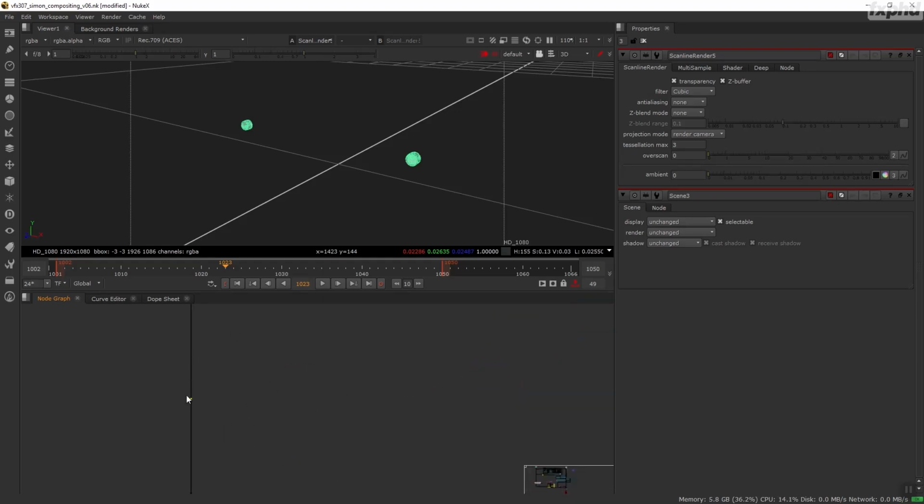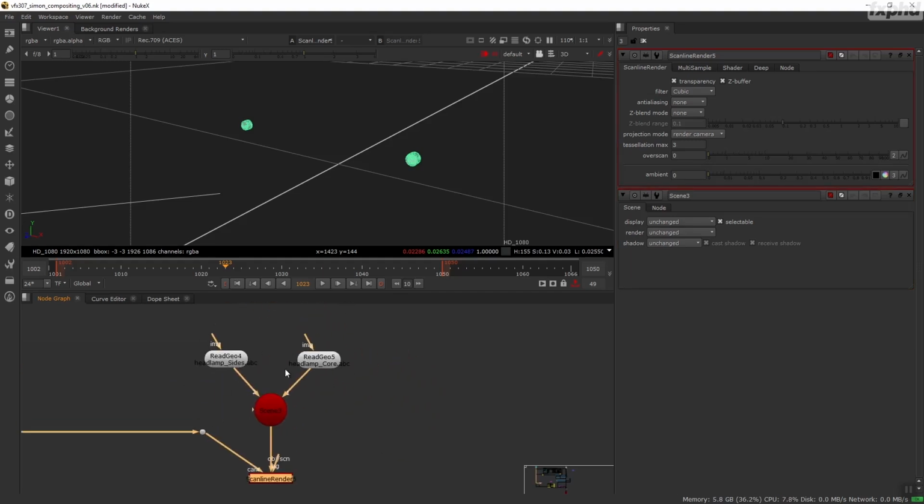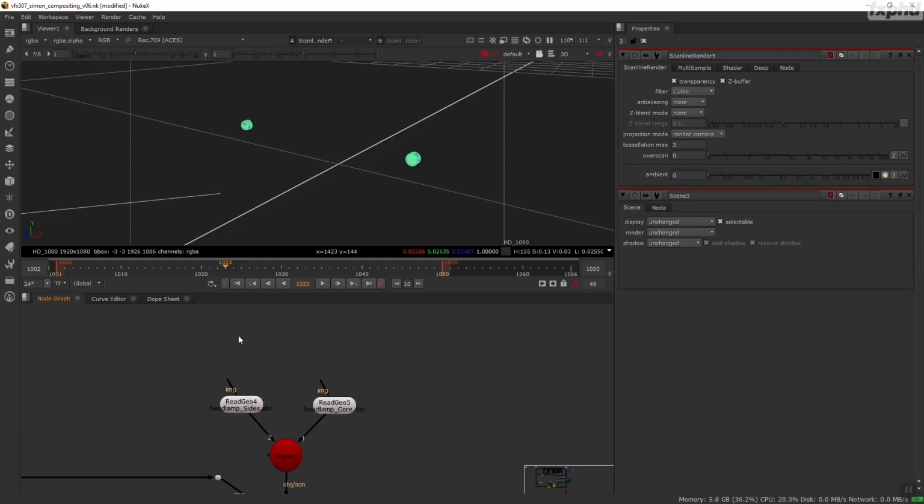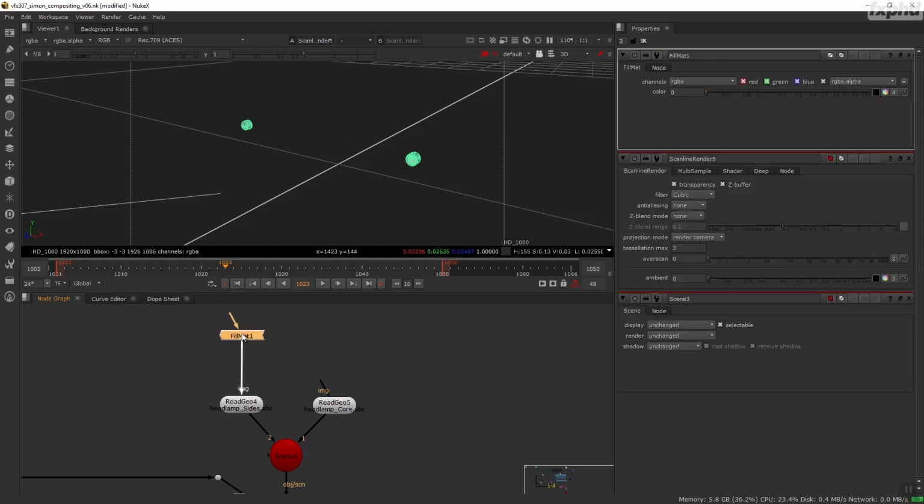The more scan and renders you have in your scene, the more likely it is that your scene will start to slow down. So I suggest you pre-comp as much as possible the scan and renders you have in your scene, especially if you are using alembics as sources. When you create more and more of these, it really tends to slow down your whole experience in Nuke, and not only on the rendering side, but also in the GUI.